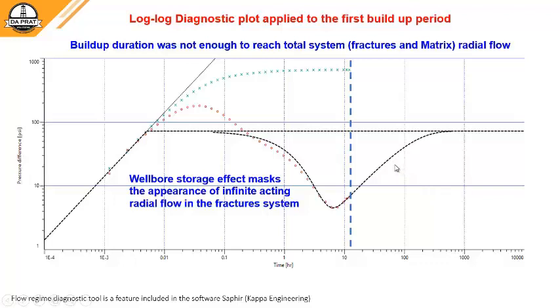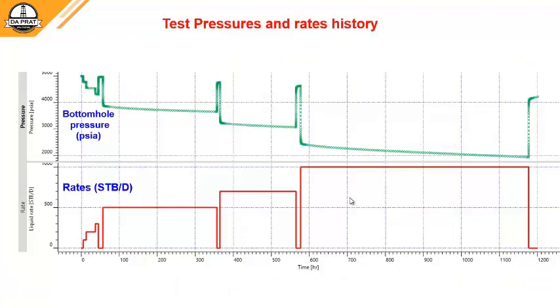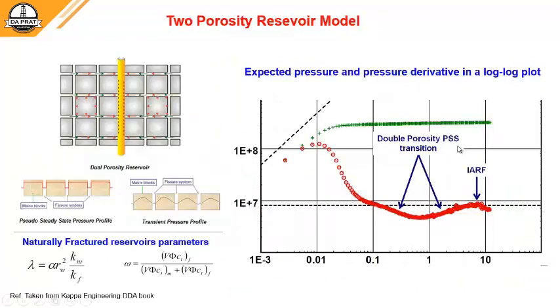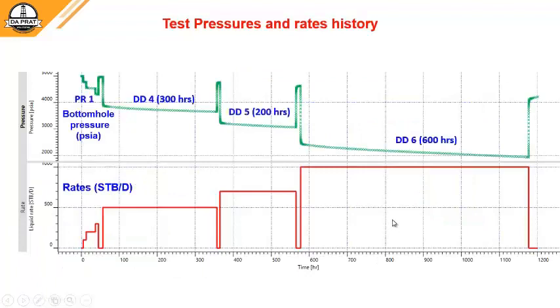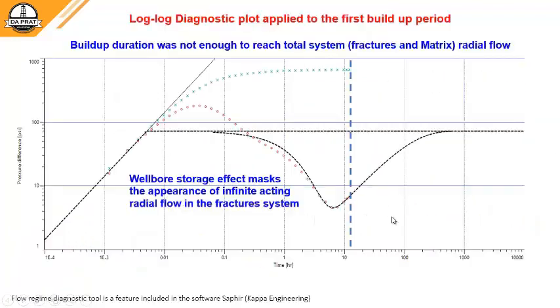And let's go back again just to make sure what we are expecting. We're saying that if it is a two-porosity pseudo-steady state, the behavior should look like this one here. The signature is like this one. So it seems that we're okay here. It's going down. Actually, if the test stops here, you may consider other models, not a two-porosity reservoir. But here, as I said, from geology, petrophysics, and other information, we're dealing with a naturally fractured reservoir.